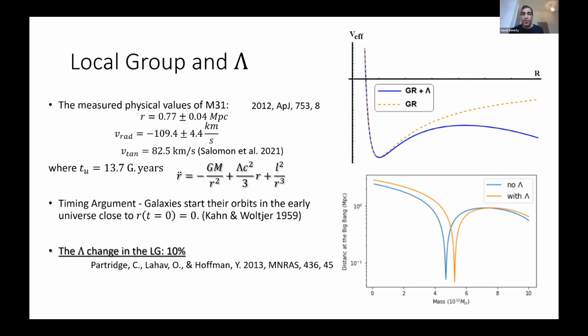Obviously, as you see, the cosmological constant is not negligible on these scales. Now, you see on the right-hand side here, this is the effective potential for the known mass of Andromeda and the Milky Way. And this is the effective potential without the cosmological constant, but this is the effective potential in blue with the cosmological constant. So the Andromeda galaxy is about here. If Andromeda galaxy by accident would be a bit farther away, it would actually go to infinity because of the Hubble flow. But we are very lucky that Andromeda galaxy is more or less about this point.